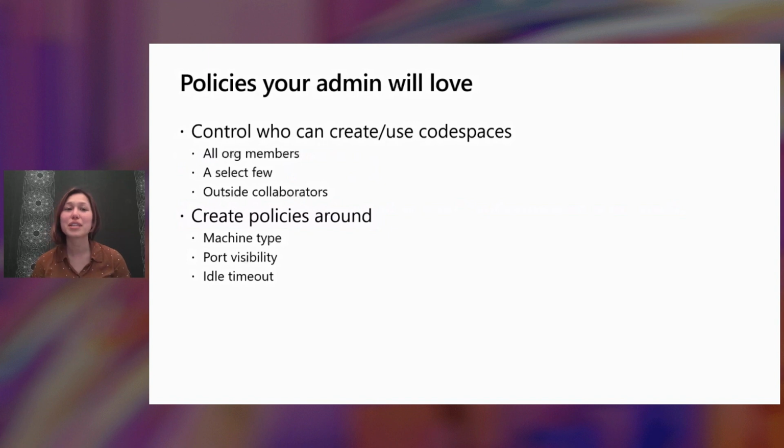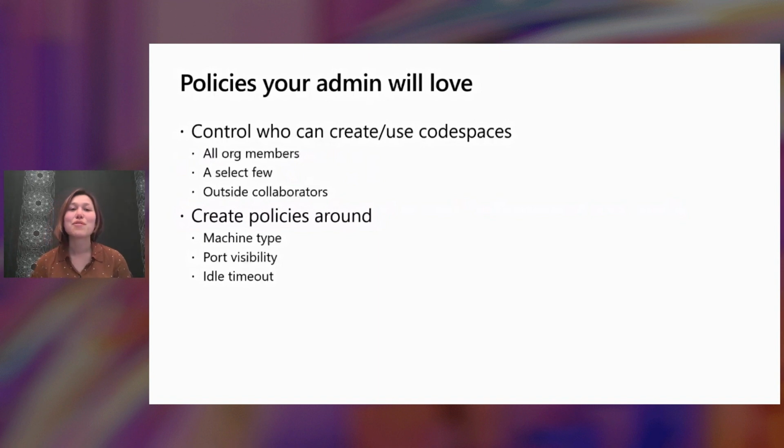You have the option to allow all org members, just a select few, or you can even extend the access to outside collaborators. Previously, you wouldn't be able to allow users who weren't a part of your organization to create Codespaces. But we heard from folks who often had outside collaborators that this was key. Maybe they didn't want to give a user access to all of the organization, but they certainly wanted to let them collaborate on a particular repo. And so now with our settings, you can actually enable that.